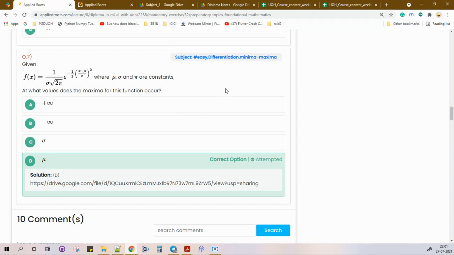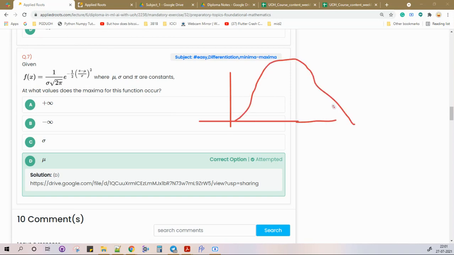And if you draw the Gaussian distribution, it will look something like this, right? It will start falling here, and here it will also start falling. It will be maximum at x equal to mu, right? So this is mu. What is the normal distribution? That means in your population, most of the observations are near your mean value.